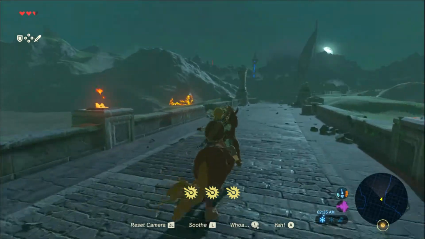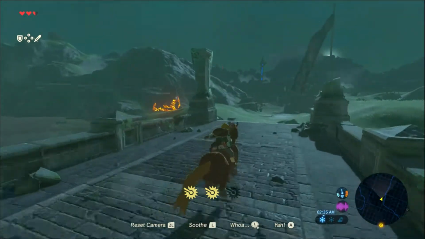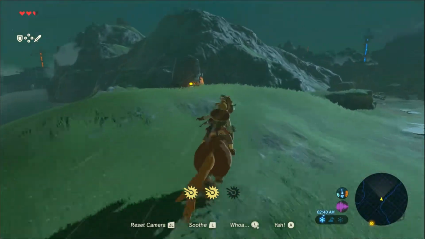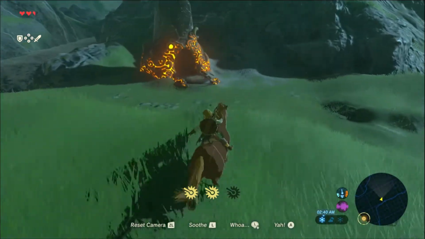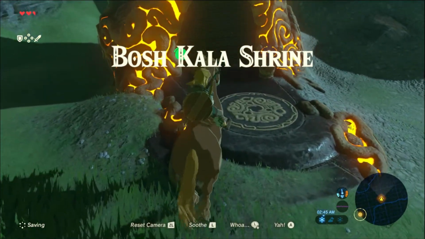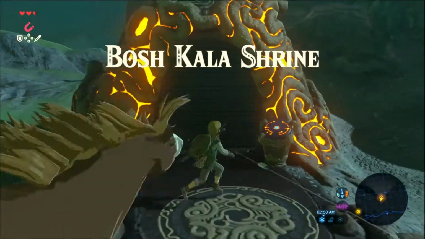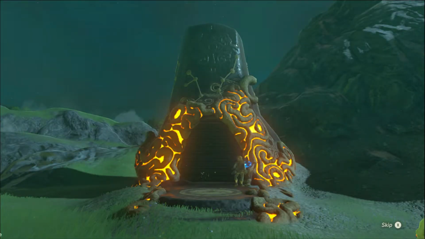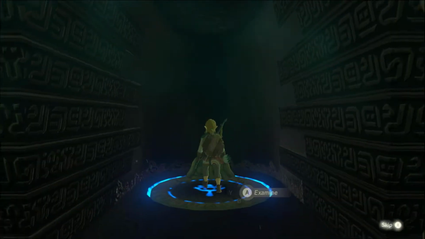So we're going to be backtracking a little bit to go into the shrine over here. I know, we need to go to Kakariko Village, and it seems like every little thing is keeping us sidetracked, but that's just Breath of the Wild for you. You will get sidetracked a lot in this game. Can I please get off the horse? There we go. Owie! I like how the horse disappears in the cutscene. But now let's go inside.